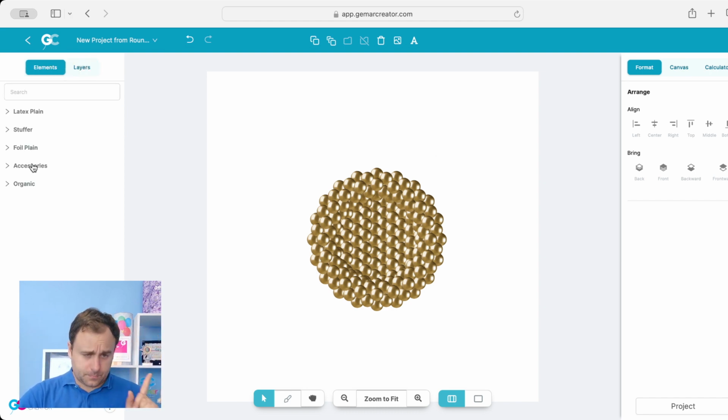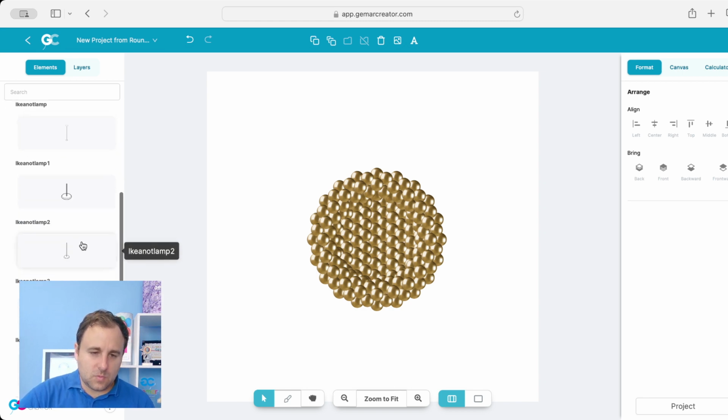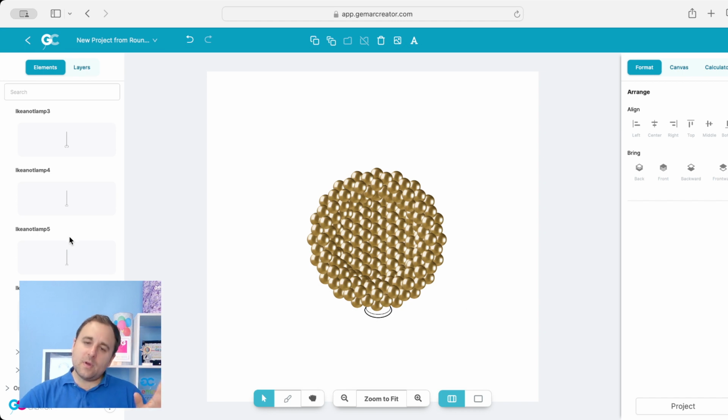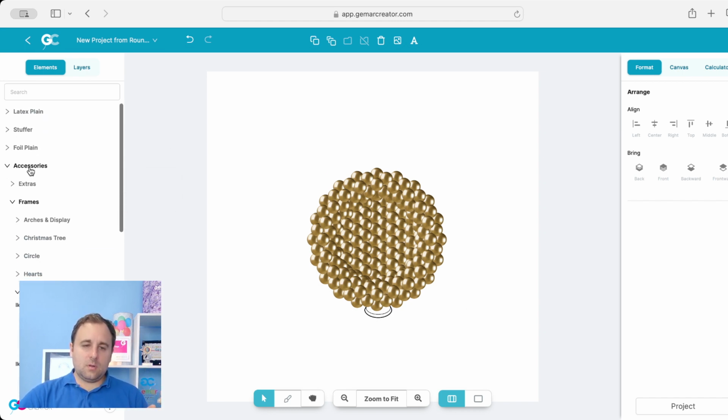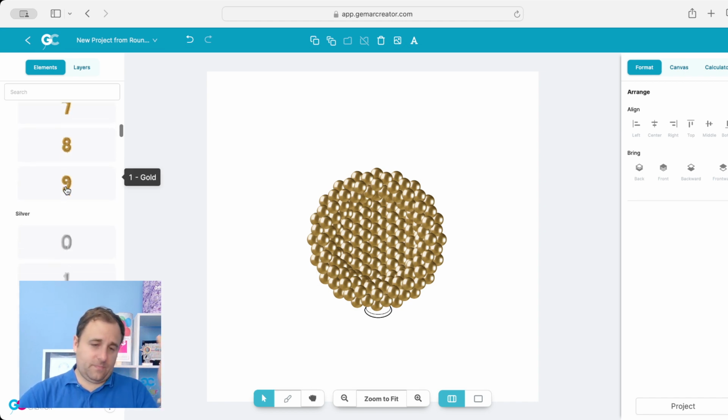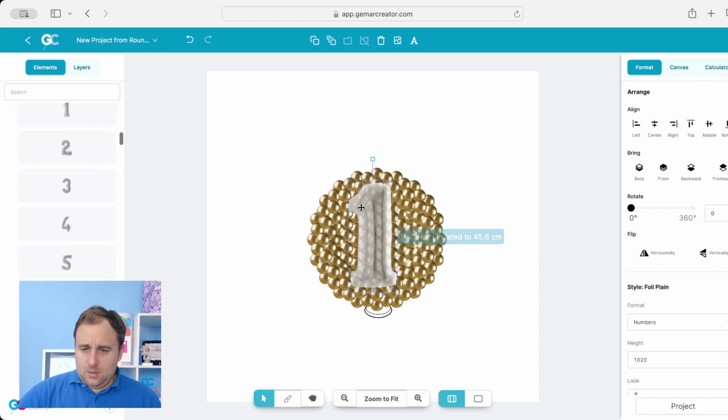Okay, so what else do we need? Go to accessories. We need frames, so it's like a properly assembled frame. I'm gonna put one lamp behind it. Perfect. I'm gonna stand this at the back, so it's not visible, but it's still there. At the end, when you create the accessory list, it's gonna be there. Okay. Instead of plain latex, let's go to the foils. We need numbers because, after all, it's a first. It's a number first. Okay.